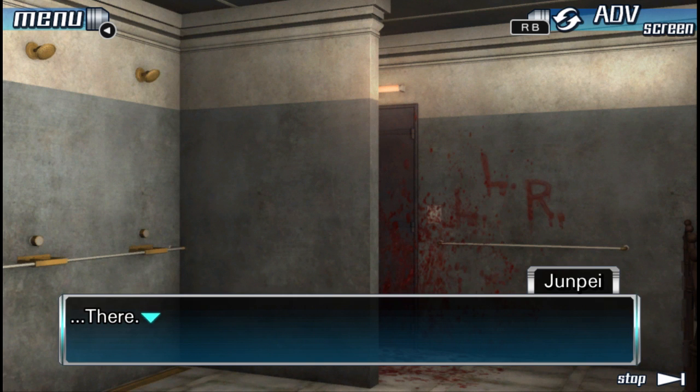LLR? Left, left, right? Killer. Does it say killer? I don't know. I almost see like a K and an S in there too, but that looks like left, left, right, like it's a combination.